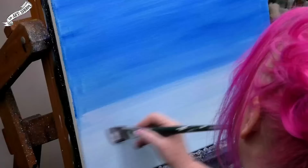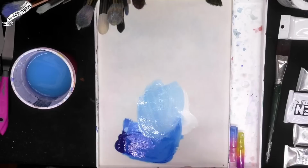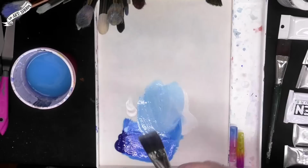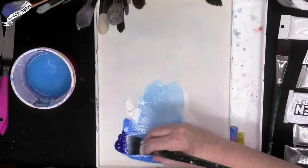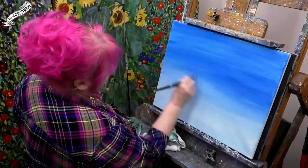I'm going to put out a little more white and then keep going before it dries. So you'll see me being a little bit urgent here, but not because this is an anxious part of the painting. But because I am in a dry room and stuff dries a little quicker on me than it might for you at home. So you can see I mixed that next value. Isn't that much nicer? Oh, yeah.